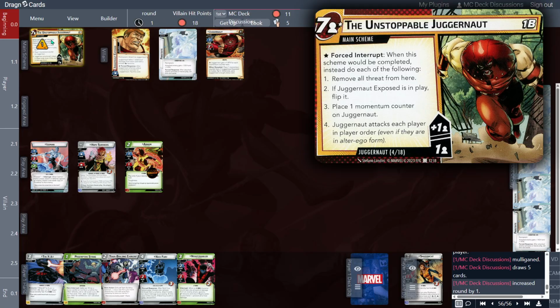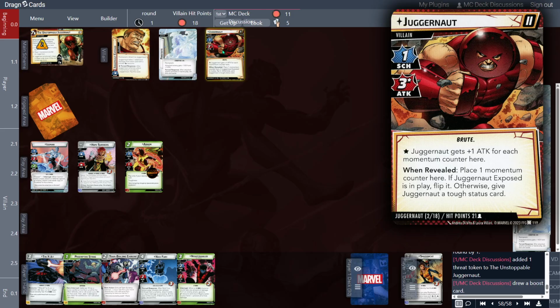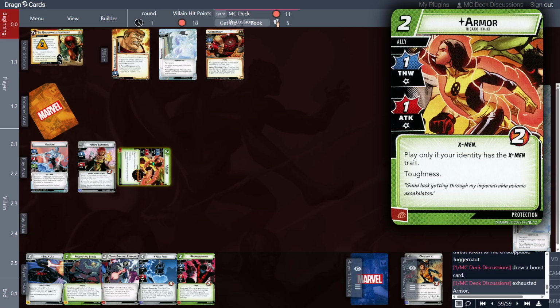Okay, so now let's add 1 threat to the main scheme. Juggernaut's going to attack. He has his 3 minus the frostbite, and we're going to go ahead and defend with armor.